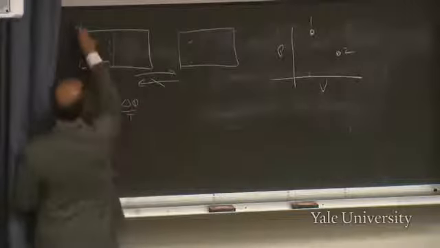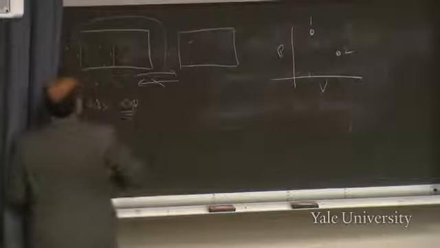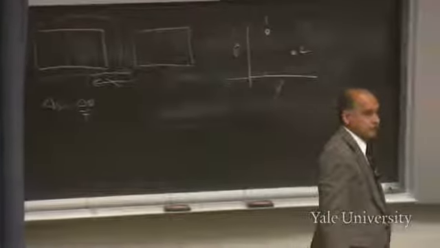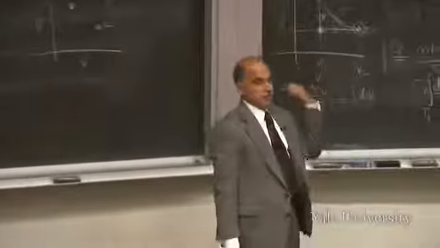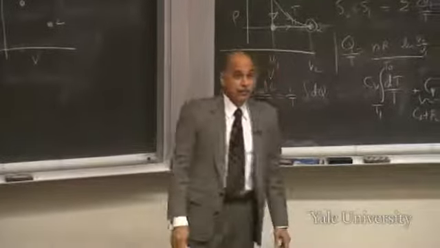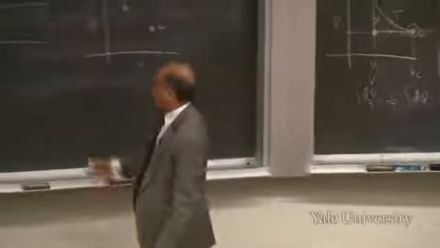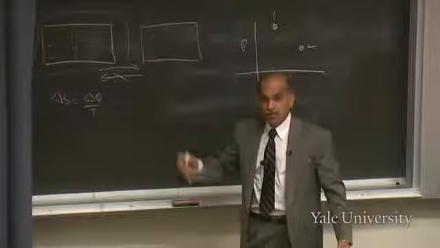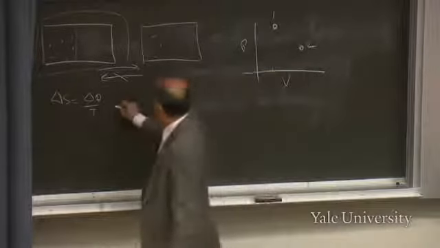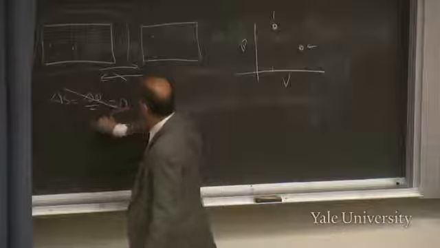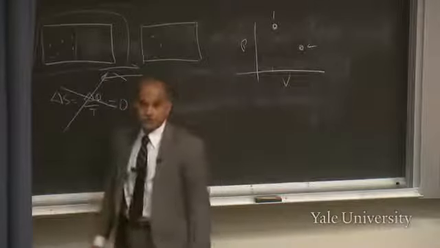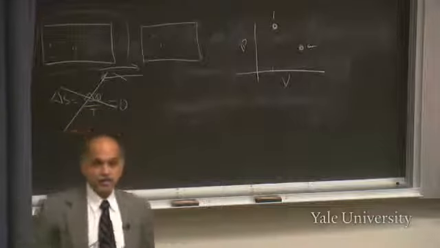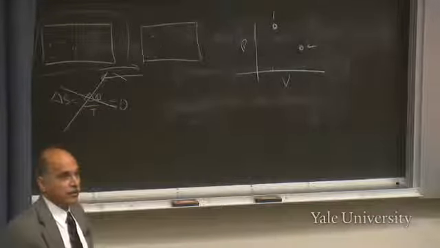But this whole box, I forgot to mention, I'm sorry, this whole box is thermally isolated. It's not in contact with anything. I just ripped out the partition in the middle. That's it. So you might say, well, if it's thermally isolated, delta Q is 0. So you can divide by T. You can do what you want. So this entropy change is 0. But that is a wrong argument. Can you think about why that's not the way to do the entropy change, or why that's the wrong analysis?